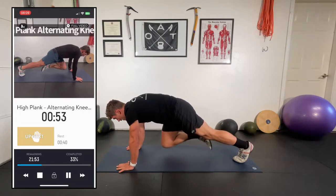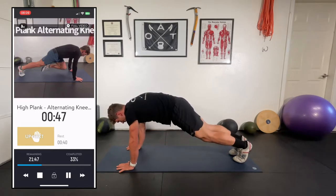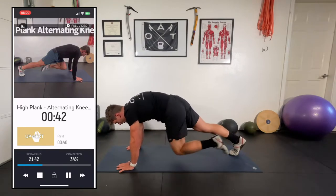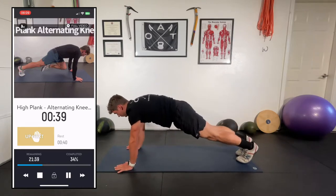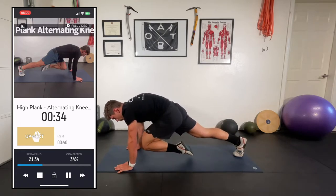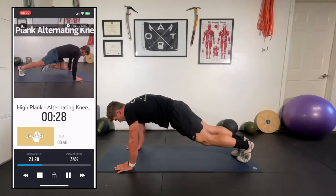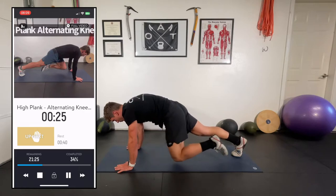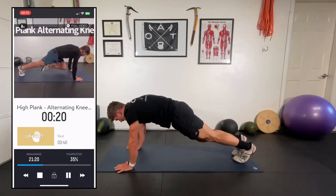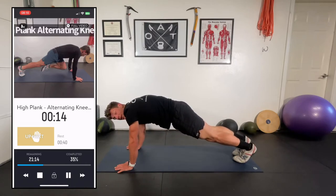But all I'm doing, one leg at a time, driving this knee forward, trying to get close to my elbows, back to center. Just like with the bird dog, don't let your hips walk side to side. We're not rotating. We're really working on holding this plank. Driving forward. Keep that core engaged. Again, range of motion is just as important as activation. So really try to drive that knee the best you can, which should mean you're going slow.